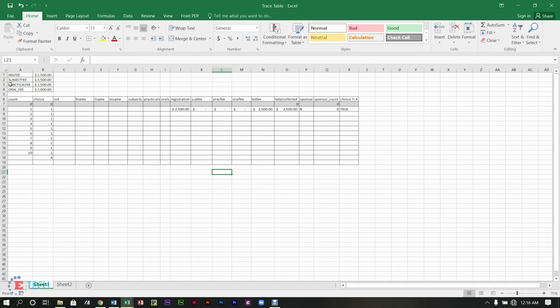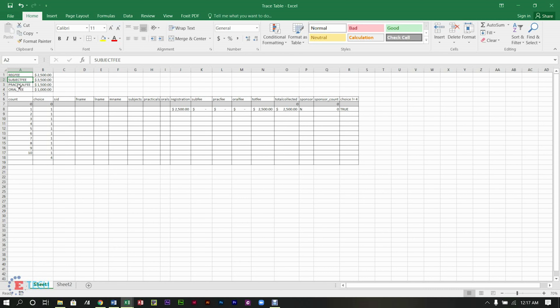If you realize, my reg fee right here and my subject fee, all of these are the same variable names that were used in the pseudocode. All the names here in column A are the same variable names used in my pseudocode.